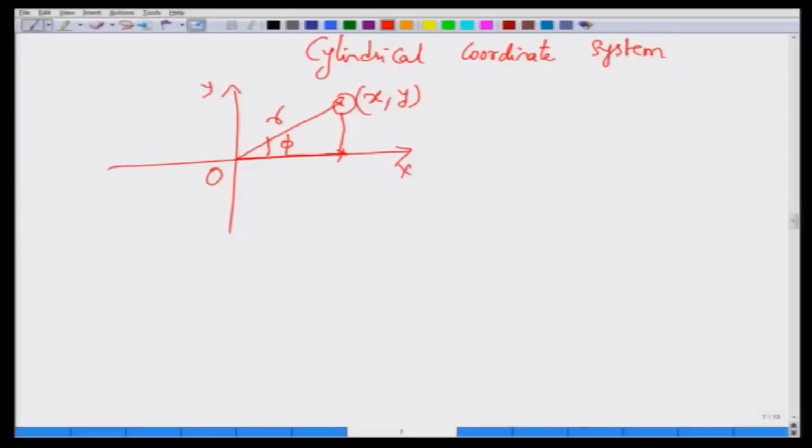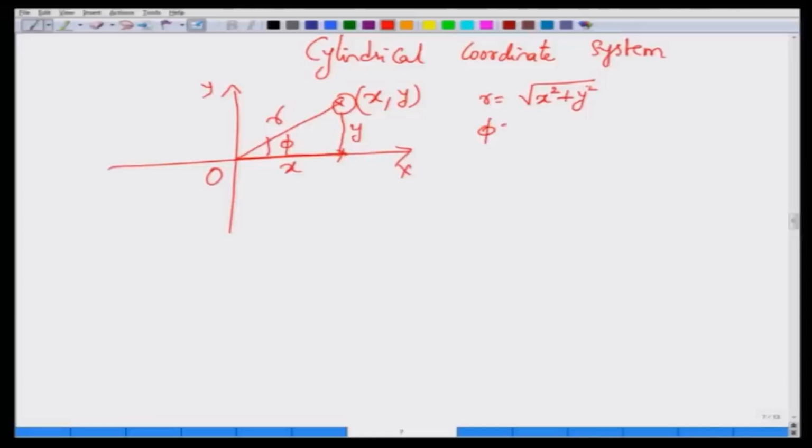Okay. So, I am going to use r as my variable over here, and applying the law of right angle triangle, if this is x and this is y, obviously r is equal to square root of x square plus y square. Now, you see why I used r in the previous example, precisely because I was anticipating that I am going to discuss cylindrical coordinates with you. That is why I used r is equal to square root of x square plus y square. How do I calculate phi? Well, use the trigonometric relation. Phi is nothing but inverse tan of y by x.